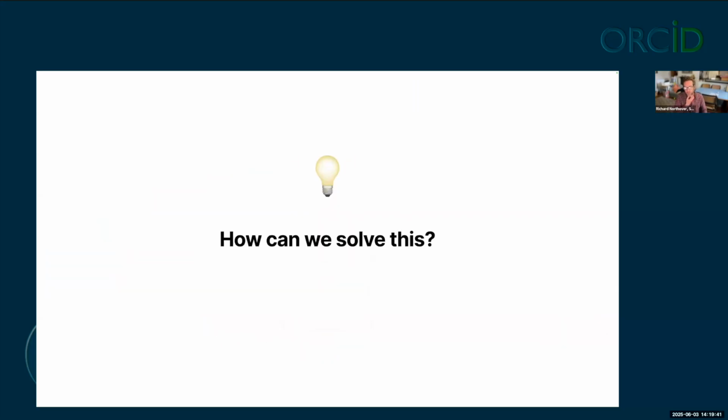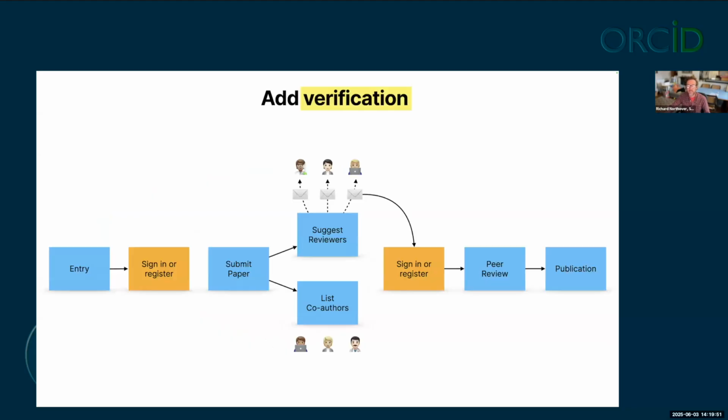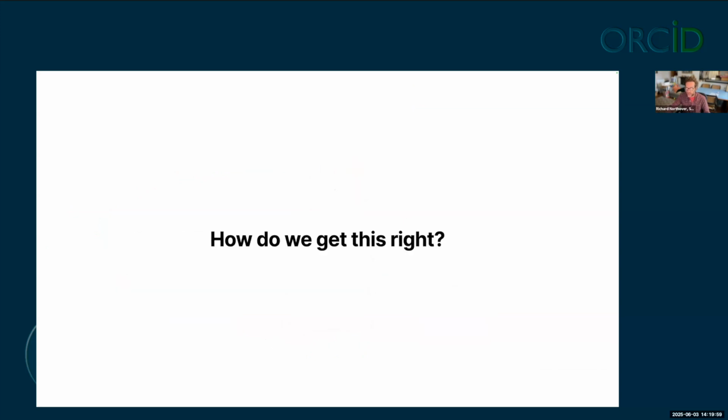So how might we solve this? And the answer that we've come up with, which is reasonably obvious but important to go into the detail of, is verification. But the big question is, how can we do this right? So what we thought was we need to step back and think about what some of the principles of our approach should be.